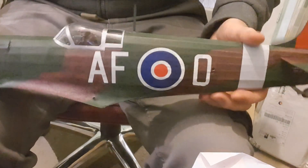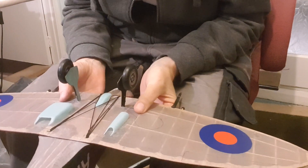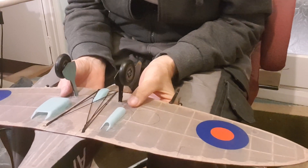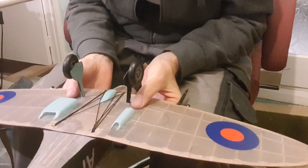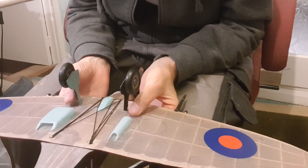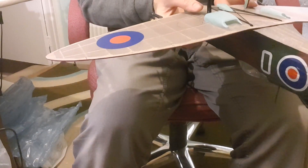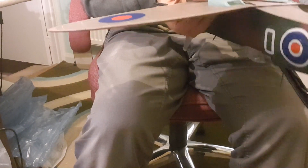Happy with that. It's a little bit fat on the side there, but it looks better for being there than not. Let's just give it a CG test — I know where it should balance. Being a low-wing I turn it upside down for this. Moving the ESC all the way to the front and it's balancing quite well — I'd say it was absolutely bang on.